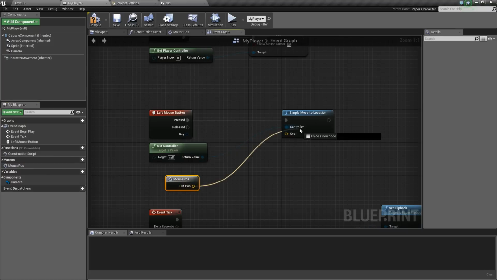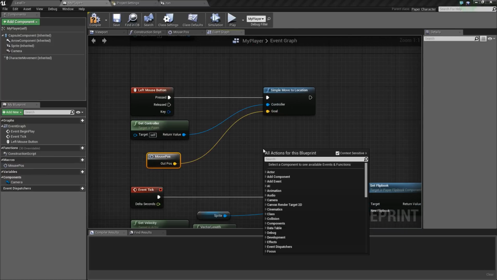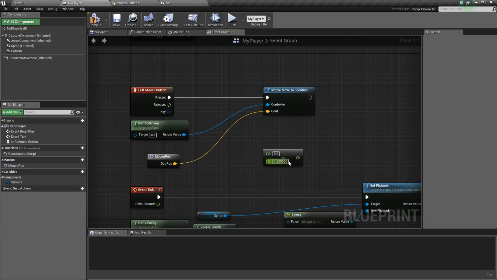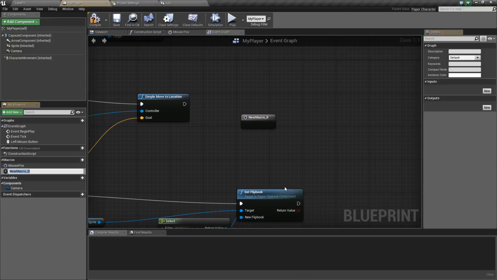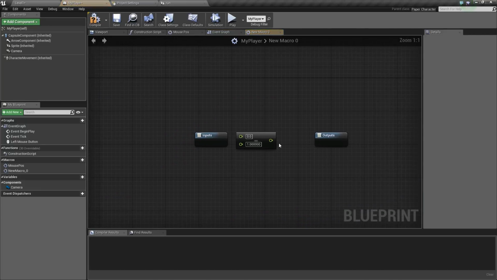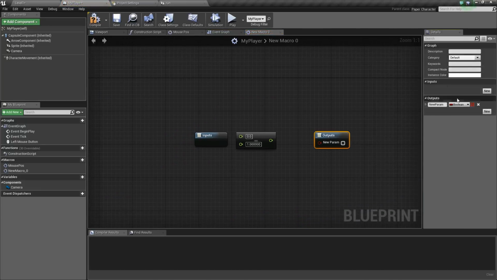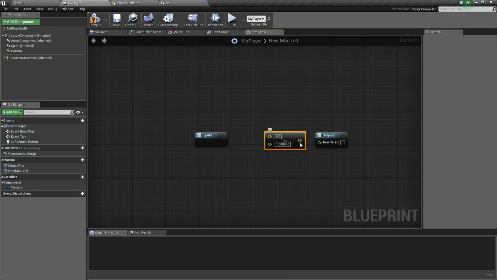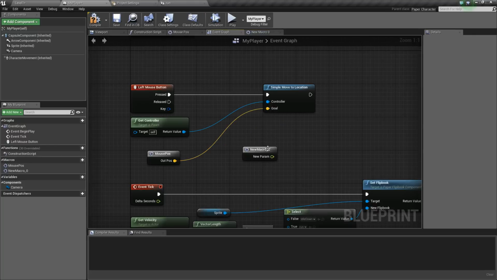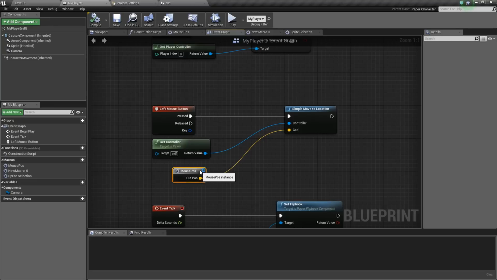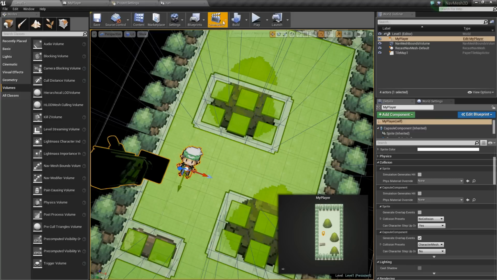So if I drag that into the graph, the way we can make these is if I start making maths, for example, like this operator here, you drag over some nodes and you can right click them and collapse them to a macro, and then inside that macro you can tell the outputs to have an output of, say, the float that's inside here. So this could do a load of math similar to the mouse position. And then back in our event graph, you'll see now that we just get the node, so it's basically a collapsed set of maths. So we're getting this mouse position and we're telling the controller to move to it. So that's really all we need to do for basic mouse movement.